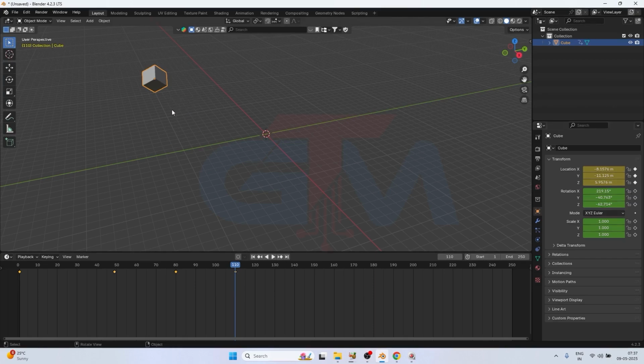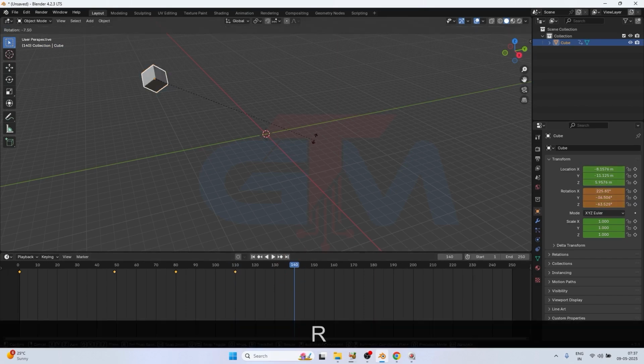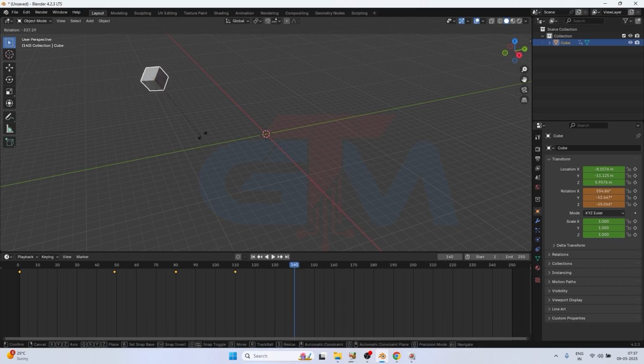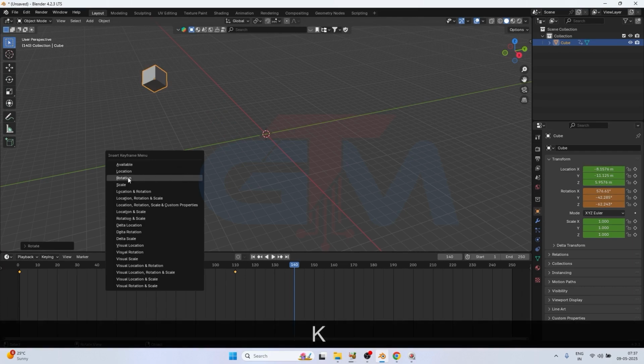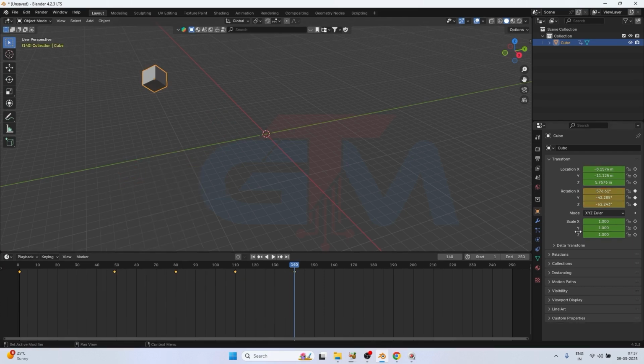And later I will come here and make some changes. I will add some rotation. Now you can see only rotation gets changed. So you can hit K, and see what changed: rotation only changed. There you can give the keyframe. Now you can see that while it is moving, there is also a rotation. Okay, this is done. Here for all the things we have keyframes.